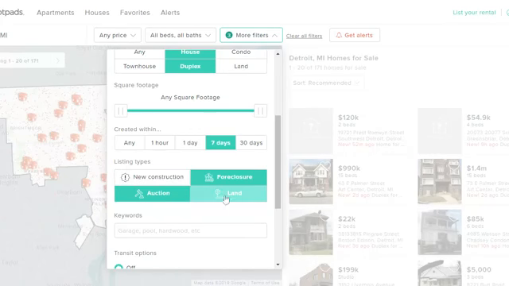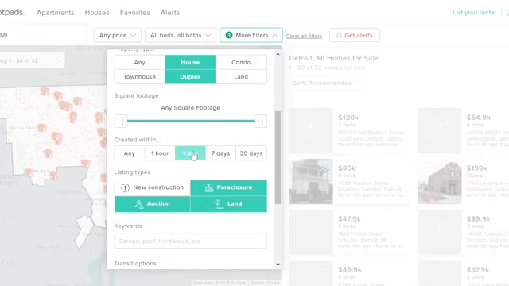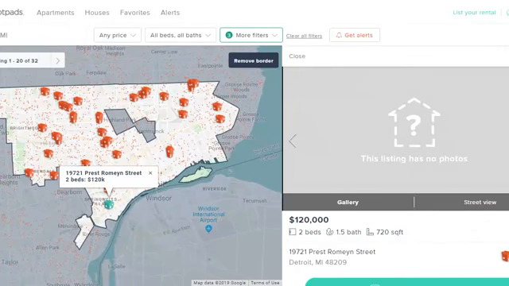We're doing foreclosures, land, and auctions. And let's put one day. In one day, there were 32 homes listed in one day using those filters. I forgot to check pictures, so this was just put here 53 minutes ago.